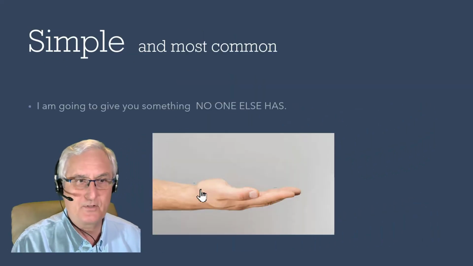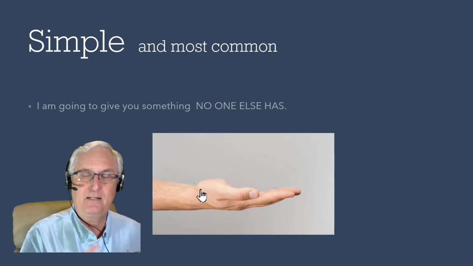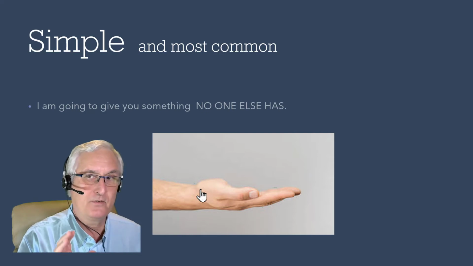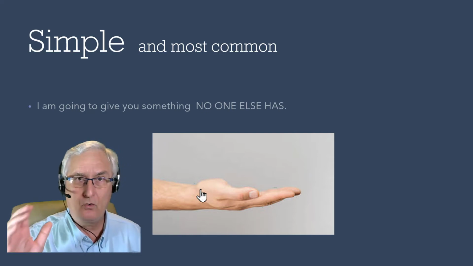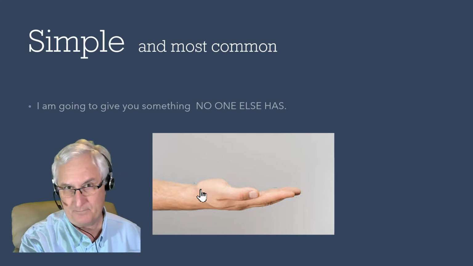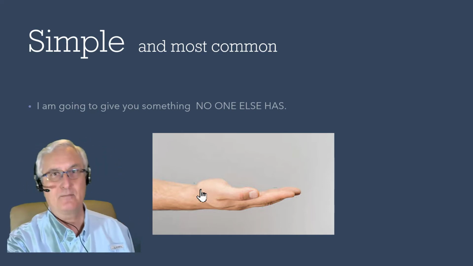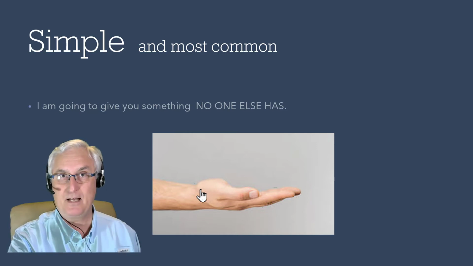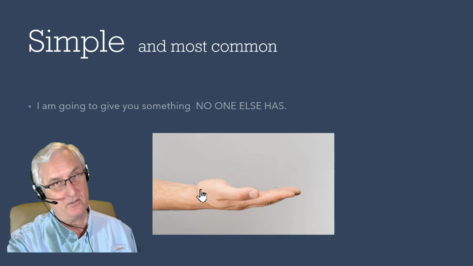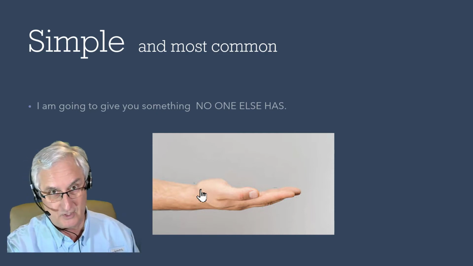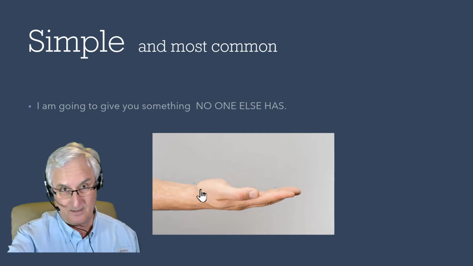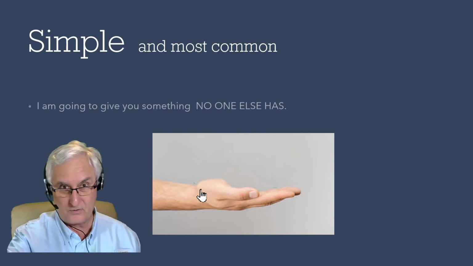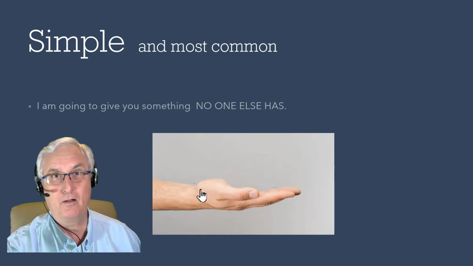We're going to do a little demonstration. Now I'm going to give you something that no one else has. All right. So for this demonstration, I want you to hold your arm out straight, palms up. Everybody get their arm out, and I want you to hold it out straight, but the palm must be up. Huey, you don't have your arm out. Bob, come on. Dewey, get your arm out straight, palms up. You're leaning on the desk. I can see you. All right, you've got your arms straightened out, and your palm is up.